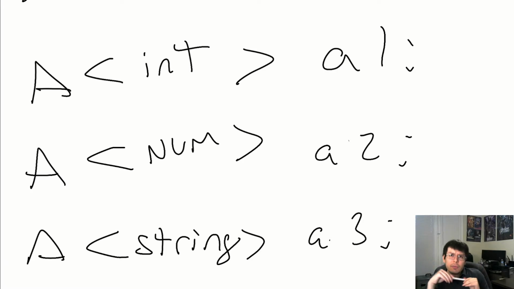And you're like, well, if I'm telling it at compile time, couldn't I have just coded it? Well, yeah, but these 3 lines of code have each different types. So you would have literally had to copy and paste your class into 3 different versions. And if you ever want to update the class, you better remember that you have to update it in 3 different spots in the code. Otherwise, you're going to run into problems. So templates are still very useful, even though you have to decide what you want it to be at compile time.